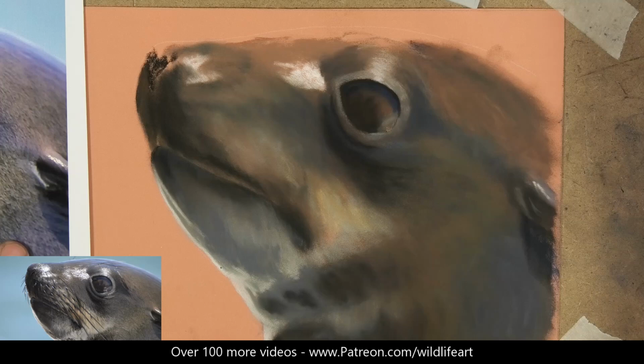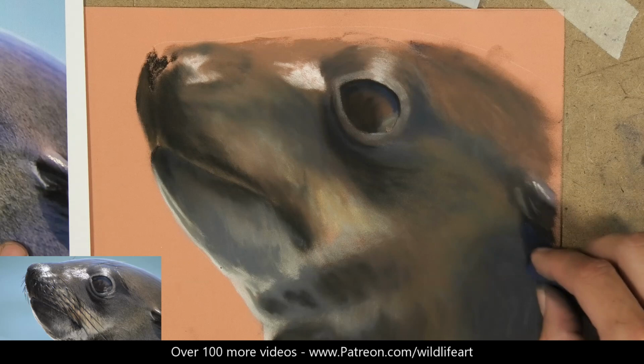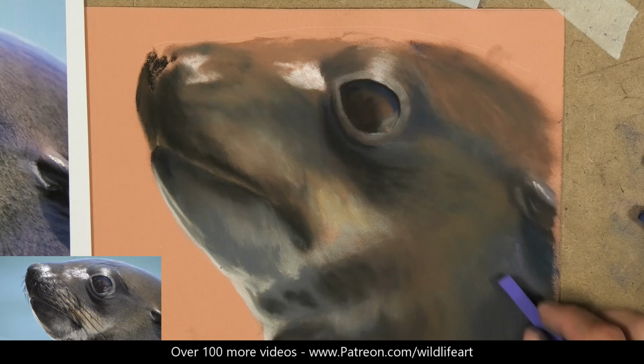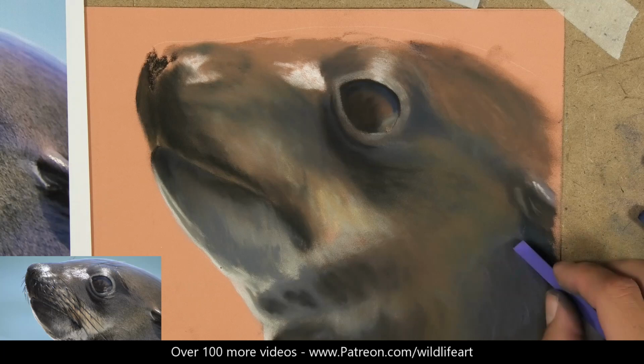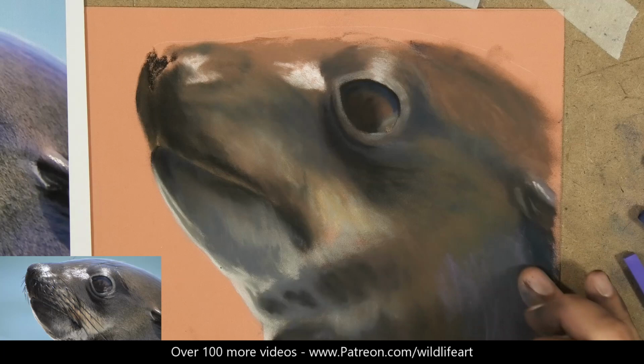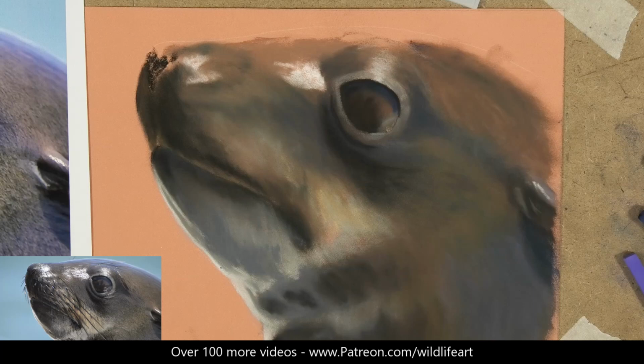Now we've got the map there. Now we can assess the finer adjustments. And even at this stage, those adjustments and those differences are still going to be quite large. So you can see I'm laying that color lightly on top, because there's no way, even if I had a set of 10,000, I'm going to have that exact color there, because even on the reference, on the seal itself, it's actually colors laid on top of other colors. It's lighting effects laying and sitting on top of other things. So I can create that by doing the same thing. That's why I'm getting that wetness in there.